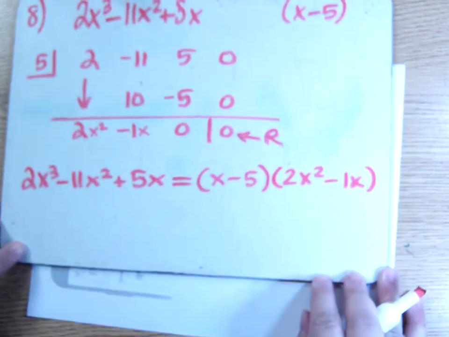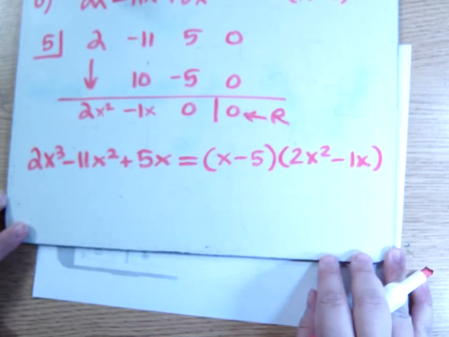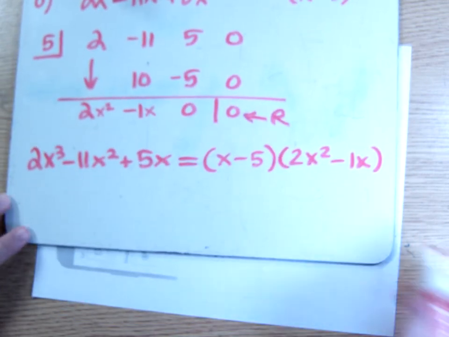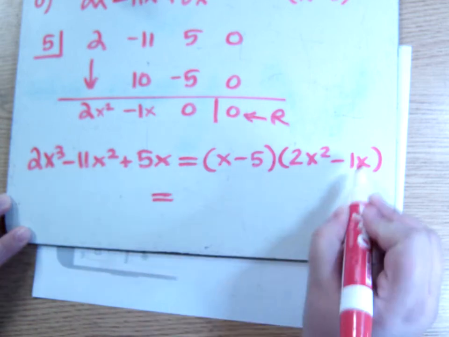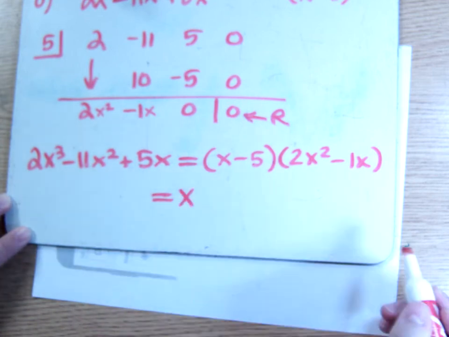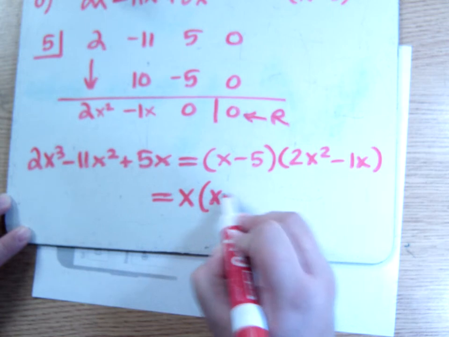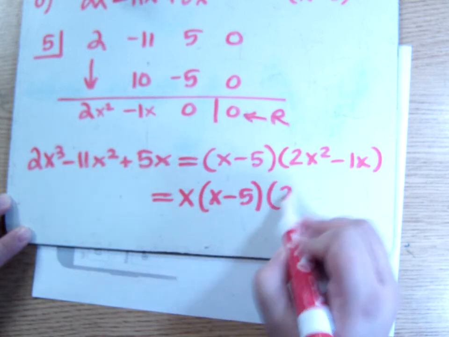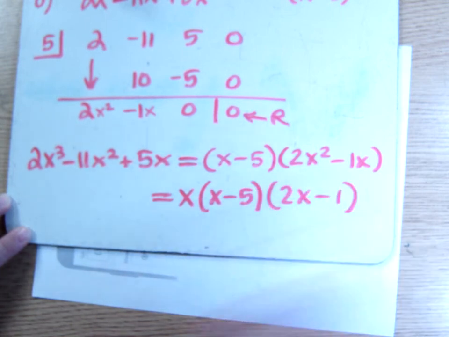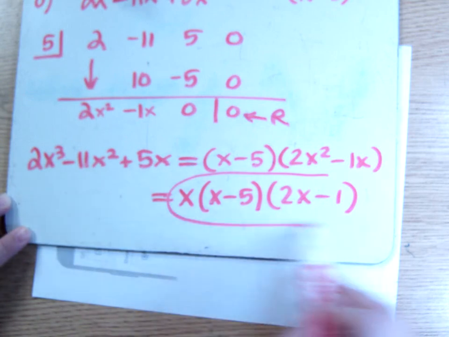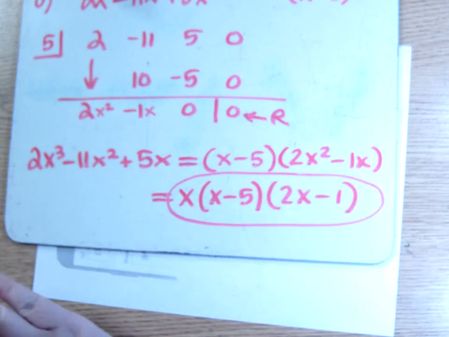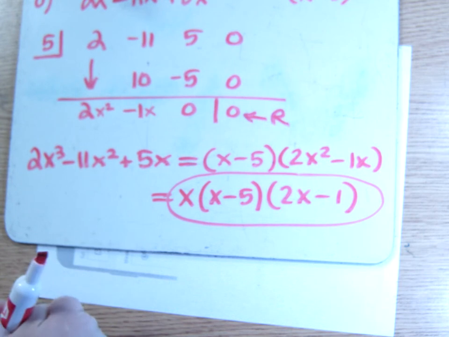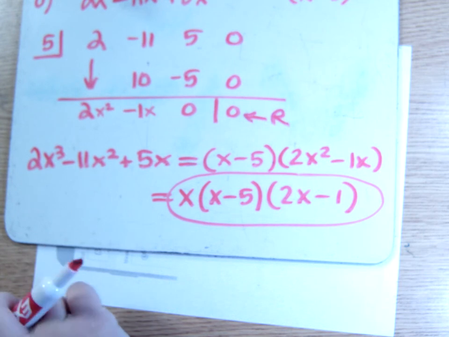This looks a lot like the last one. What can I do to factor that? Take out an x. So I'm going to take that x all the way out front, because we usually like to write that by itself out here. Took out an x, and that left me with 2x minus 1. This is fully factored. You know for sure that it's fully factored if you have no exponents. In other words, if all of your exponents are 1, then there's nothing else to factor.